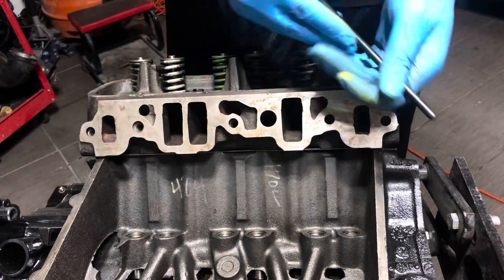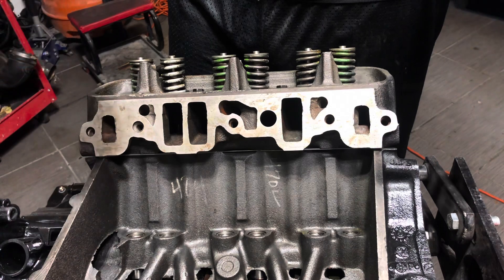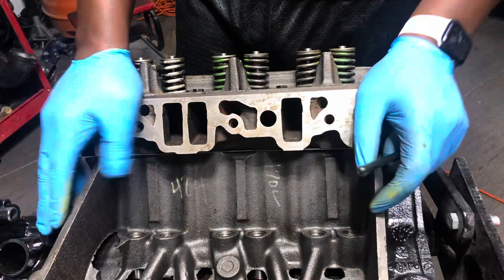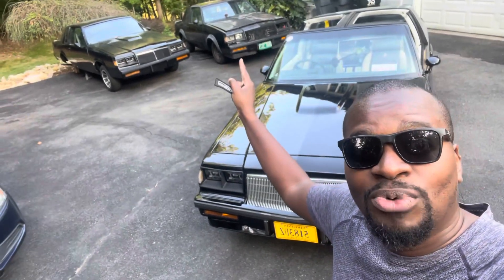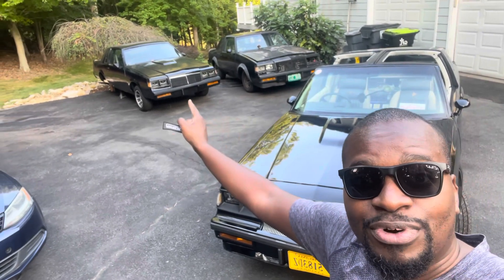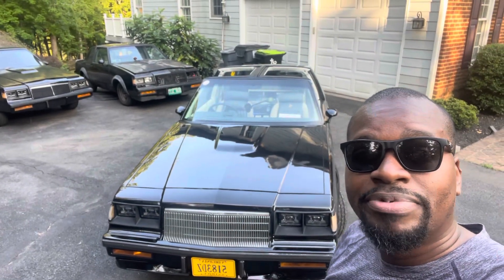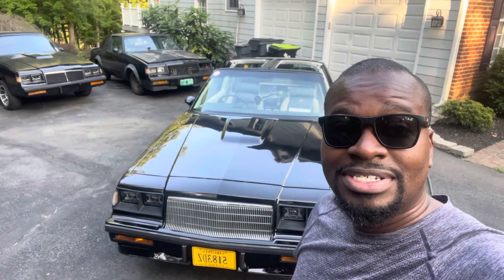We're going to reuse the pushrods that came with the engine. I can now put back the rest of the valve train and pull the car in to get ready for engine removal. I have all three of my favorite toys out today — Brooklyn (aka Fetty Wap) in the back with one headlight, Astro Roof over here getting ready for her engine transplant, and T-Top right here. There's a local car show about 30 minutes away, so I'm going to hop in and see what's up.